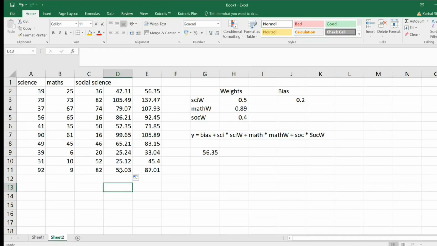Okay, this one is getting 55. Here you can see this one is getting 55 only, and here this one is getting higher, 105. So this is how I actually would like to have that. Social science should have very less weightage, mathematics should have very high weightage, even science can have a little less. I'll be okay with that.